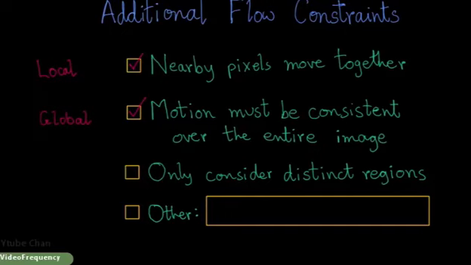Remember that our goal is to compute optical flow at each pixel, that is, dense flow. Now if we consider only distinct regions, then how are we going to do that? Well, at distinct regions like corners, the ambiguity of flow direction is small. If we compute optical flow at these regions, we could interpolate the flow between them. So yes, this is a useful approach as well, although it might result in approximate flow.